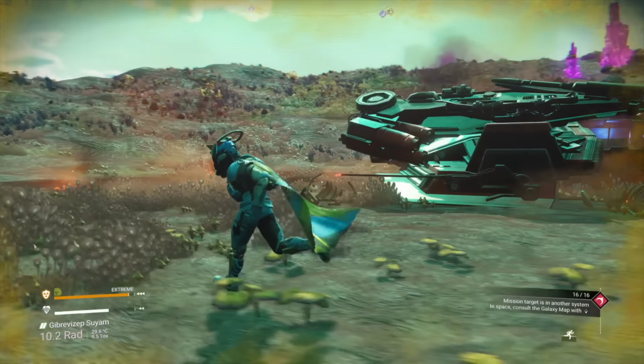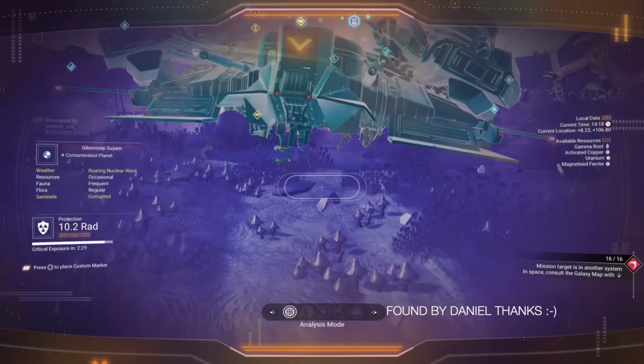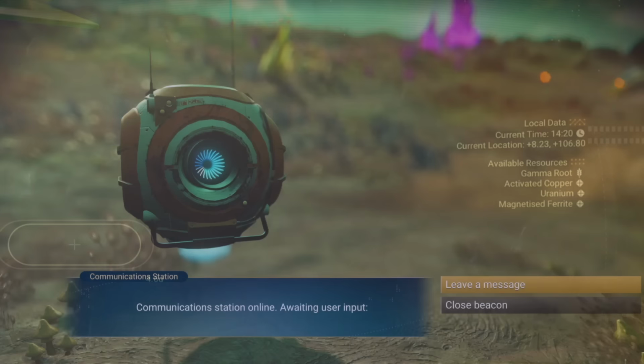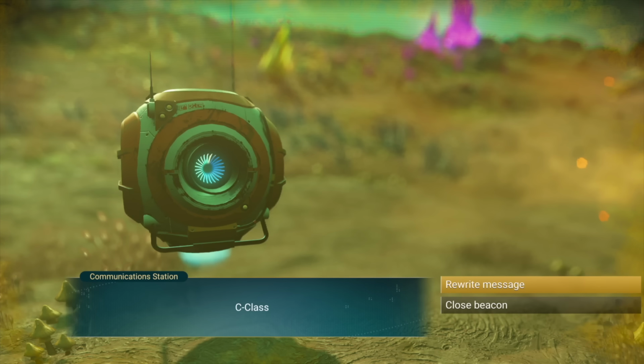Okay, the next set of three were all found by Daniel. I couldn't see any comm balls when I got here. But here's the planet location. As I mark this spot with a C-class, I'll have a few more tips later in the video.